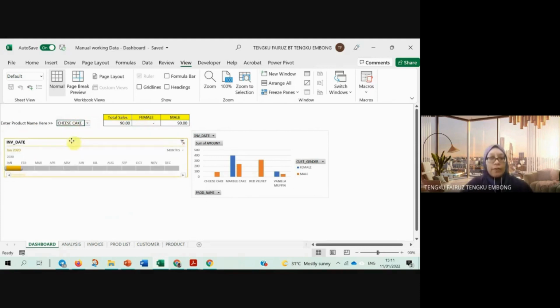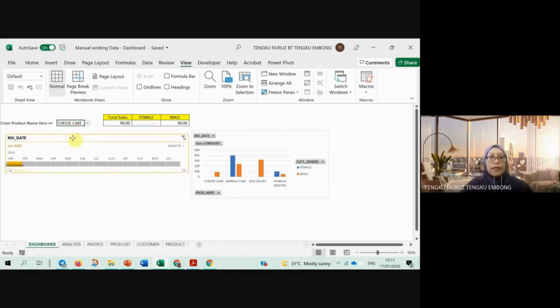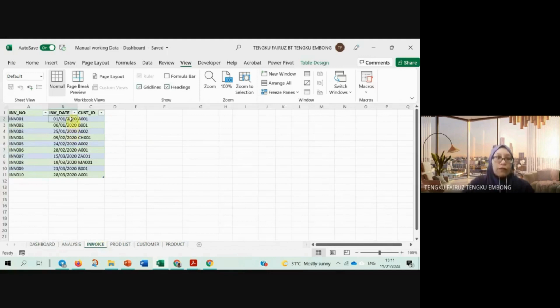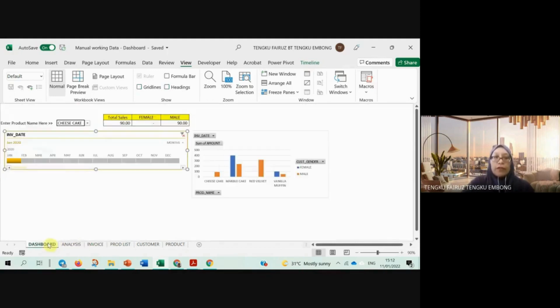This is the timeline. The next one, yang ni timeline. Okay, so timeline ni is one of the features filter untuk pivot table. Okay, tapi kalau you nak gunakan timeline dengan syarat the raw table that you refer tu kena ada date, kalau timeline is refer to the date lah. So date tu must be in the format date. Okay, contoh katakan kat sini is refer to invoice date. So I refer to invoice table ni. So this invoice date column ni, this formatting dia adalah date formatting. Okay, kalau dia bukan date formatting, you tak boleh come up with this timeline.